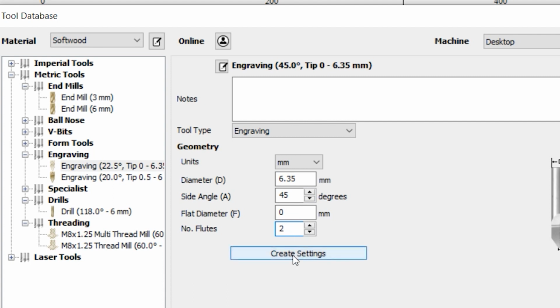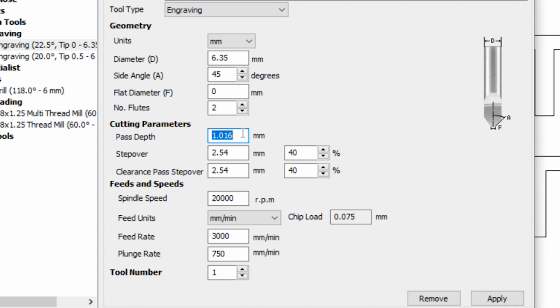So now we can create settings for our tool by clicking on Create Settings. We will set up pass depth as 2 millimeters. Step overs are not relevant because we will be doing a contour engraving, so we can just ignore these settings here for now. Spindle speed we will leave at 20,000 RPM. Feed units will be millimeters per minute. Our feed rate will be 3,000 millimeters a minute, and the plunge rate 750 millimeters a minute.